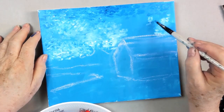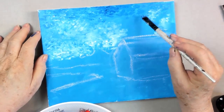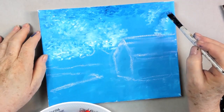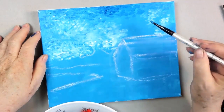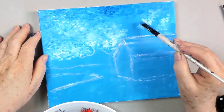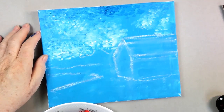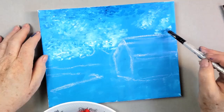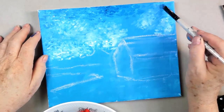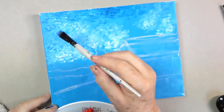Some people have more patience for this kind of artwork than others. You can find artists that'll just slow this down and do boop, boop, boop, boop. Don't overthink this, please. Now, I know I want it a little bit lighter near the barn. And I can come back because it's acrylics and create some clouds by the barn. I just want to make sure that when I put my apple blossoms in, they stand out in the sky. And already we have an interesting sky over here, don't we?